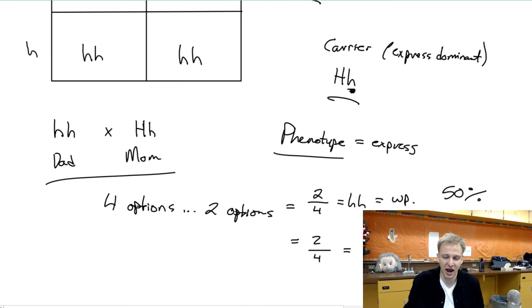And what's interesting is if you look at my brother, my brother has a flat hairline and I have a widow's peak. Now 50% doesn't mean that one child will have a widow's peak and one child will have a flat hairline. Instead, what it means is there's a 50% chance of either event happening.